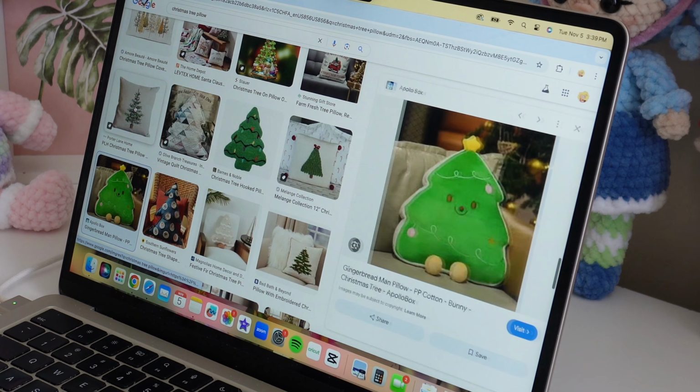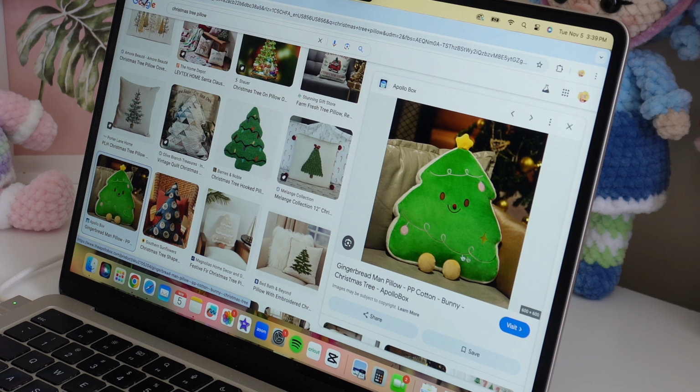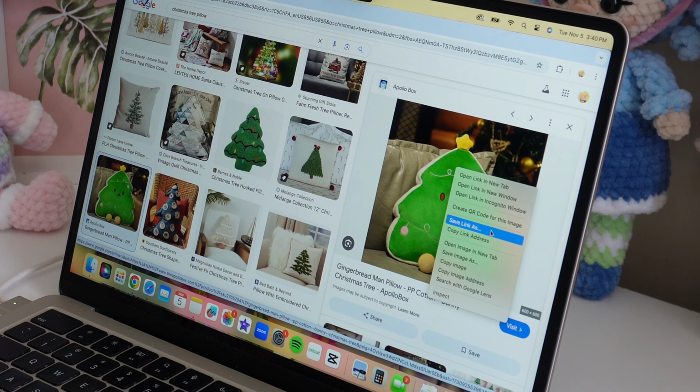Oh, this is cute. Okay, so this has kind of a Jellycat look to it. It has the cute face, and then it has the little feet that Jellycat have. I think that I want to do something kind of similar to this. Obviously not the same. We're just using this as some inspiration.